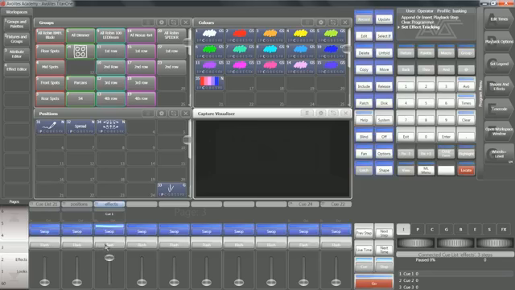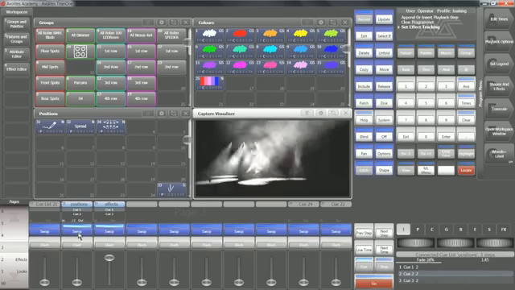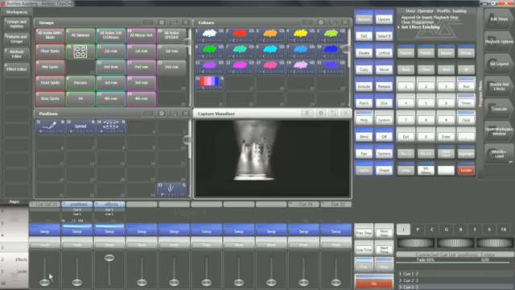I can then fire that. As soon as I'm ready, hit the go button. I could then maybe bump that to Q3, nice, and then add some of those color schemes in that I've got.